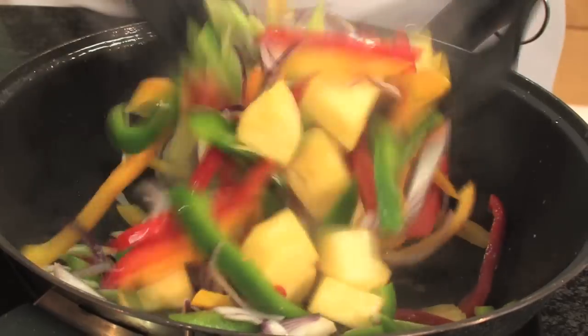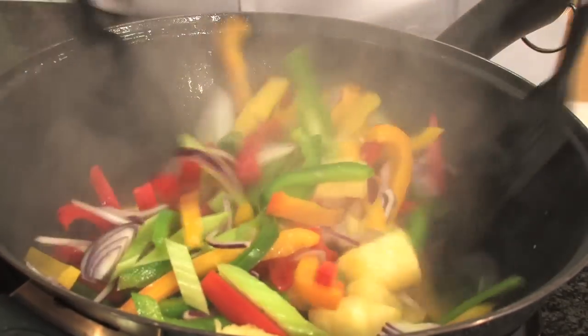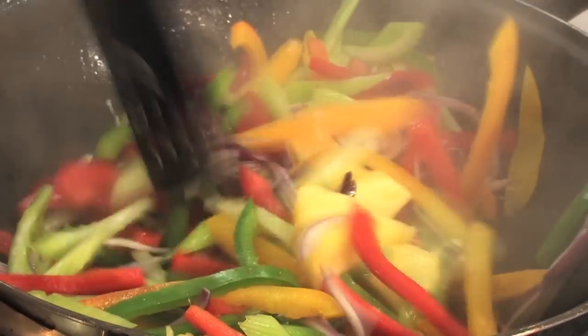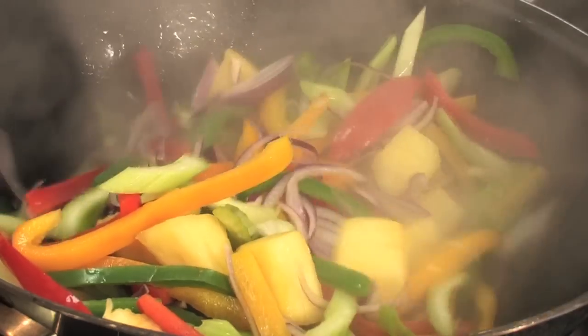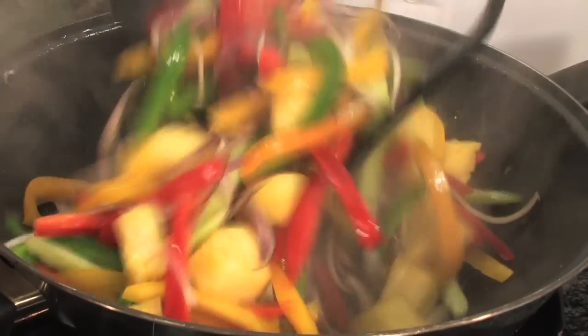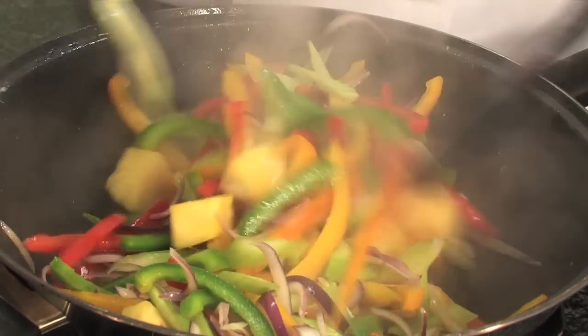The peppers are full of vitamin C for a strong immune system. Onions are full of quercetin, which is an antioxidant that is very good for stomach ulcers and also for asthma. Pineapple is rich in an enzyme called bromelain, which is a digestive enzyme that helps break down fats and predominantly proteins. So all really, really healthy, all helping your digestive system and boosting your immune system.